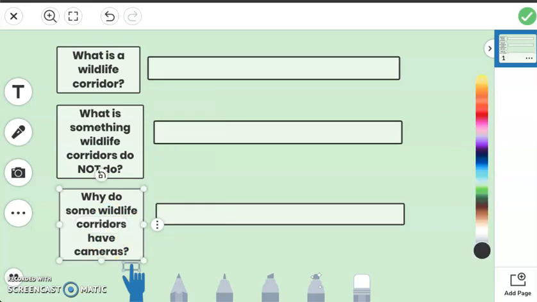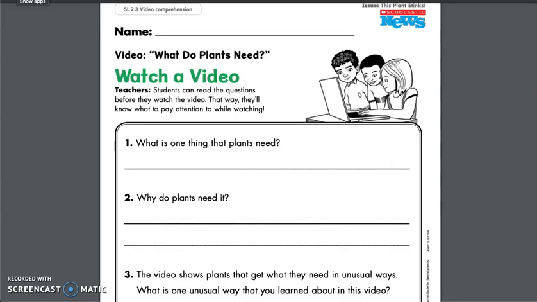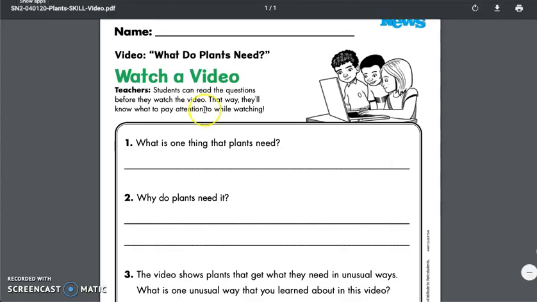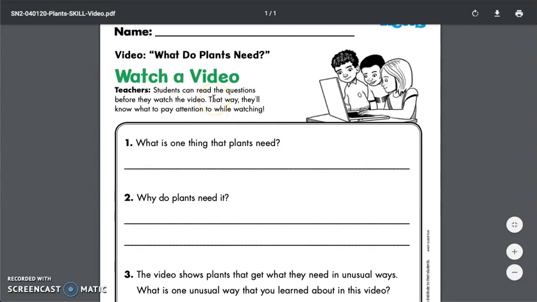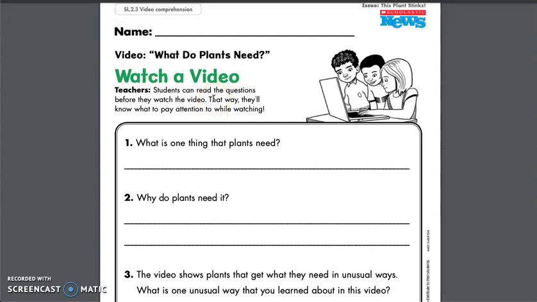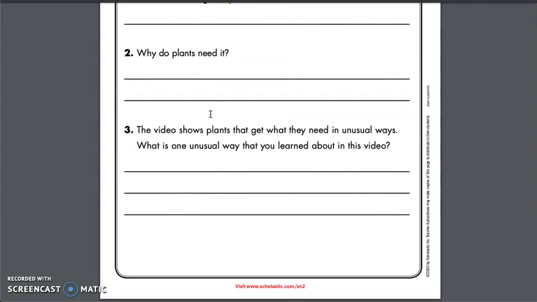I can do either a KWL chart, any questions or wonderings students may have, but for purposes of this activity, I'm going to be doing some questions that they can answer to show me what they learned. The neat part about Scholastic News is that it also has pre-made questions already done to go with it. So if I was having some difficulty coming up with better questions, I can look here and know what questions would go along with the video.